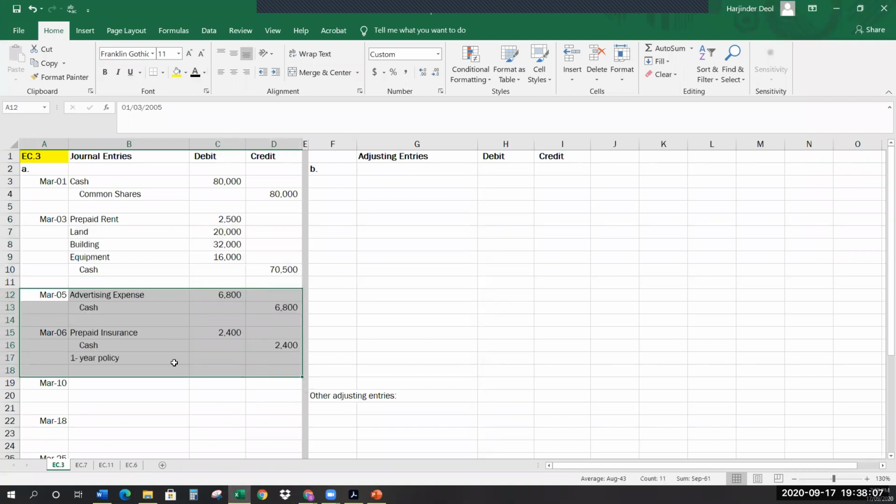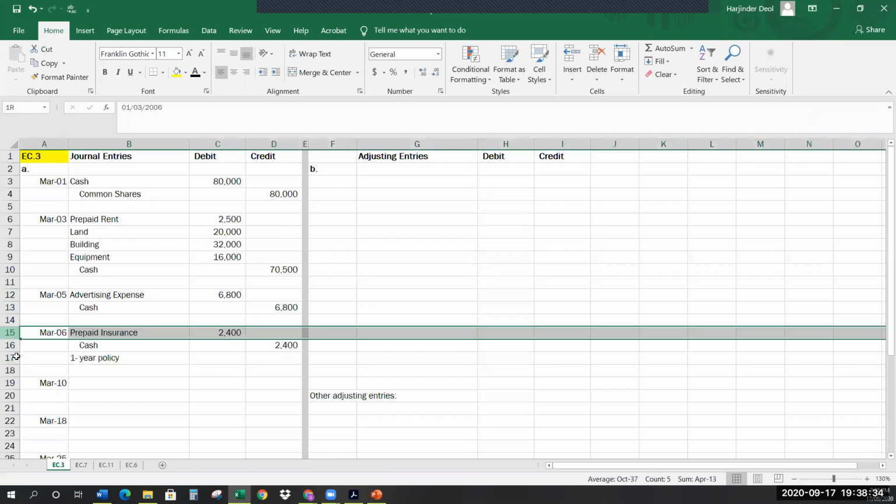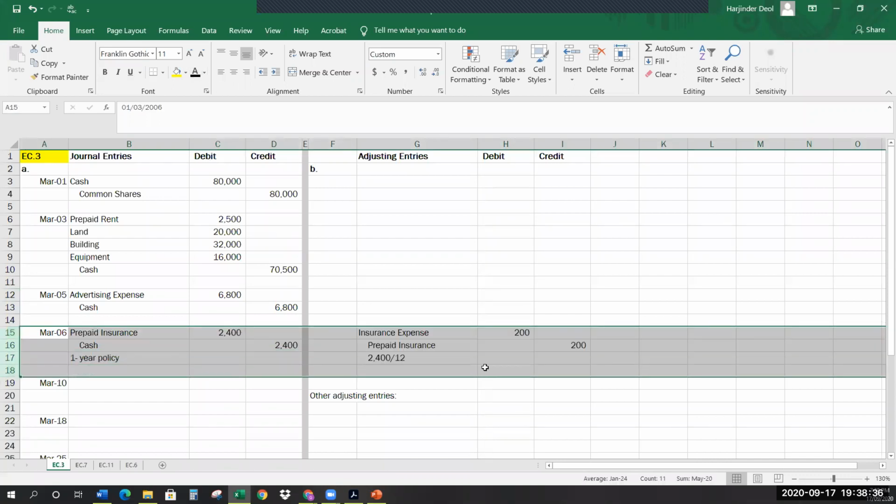Perfect. Debit prepaid insurance. As long as you call it prepaid, it's good because then it will hit the asset on your balance sheet. If you call this just insurance expense, then we will have a problem because that insurance expense will hit the income statement and cause issues. But we'll need to expense it the next month, or for every month. Yes, perfect. So eventually, yes.